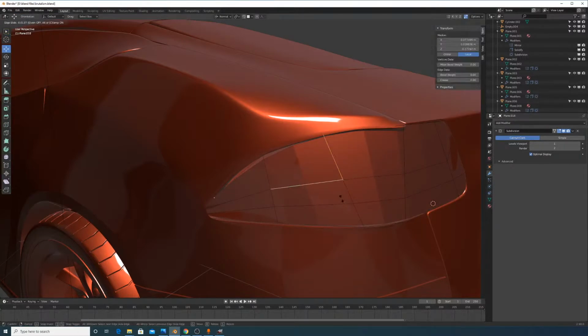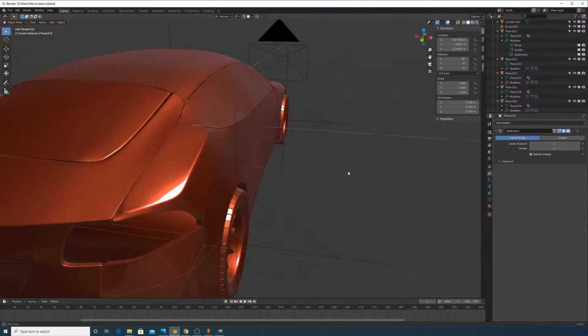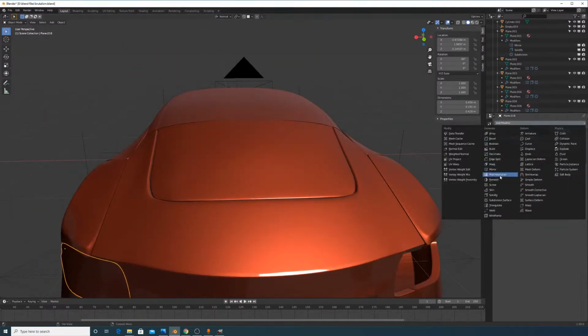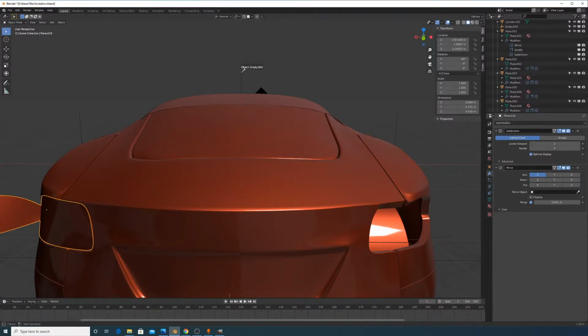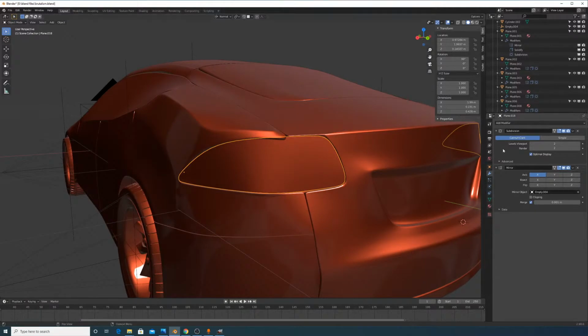Maybe what I'll do is move some of these faces upwards a little bit to optimize the face count here, so that they're evenly spaced as possible, and give it a subdivision level of 2. That looks pretty good. And what I'm also going to do is add in a mirror modifier, which is right here, and then I can just mirror that along the empty. And that seems pretty good.